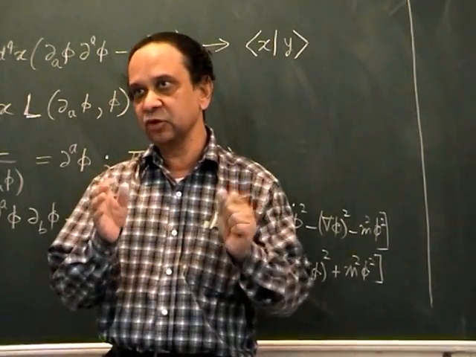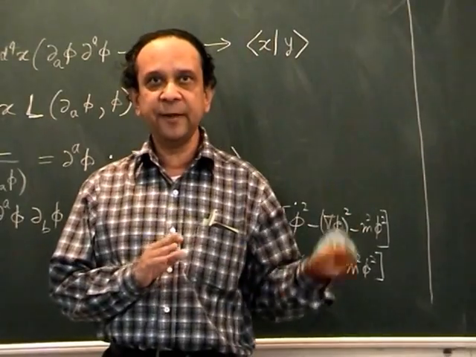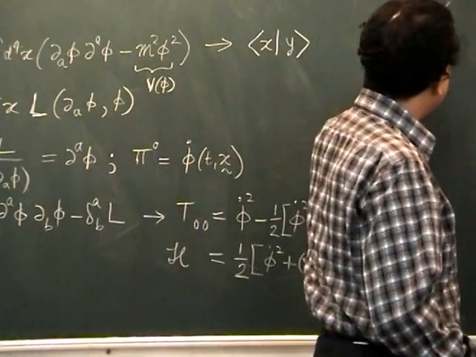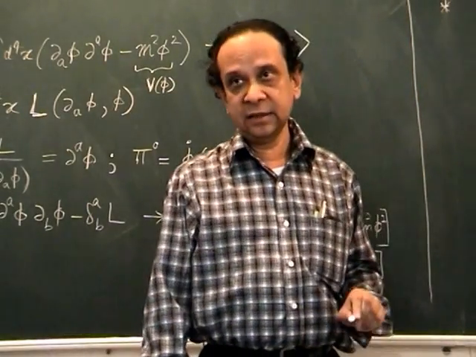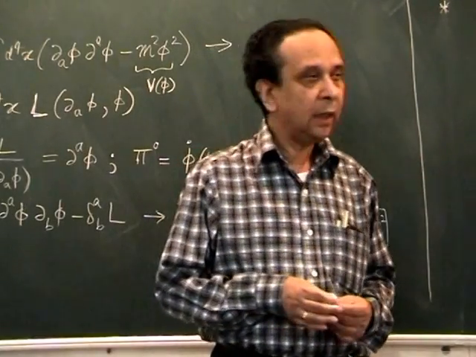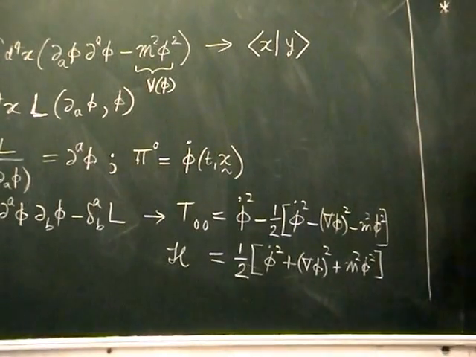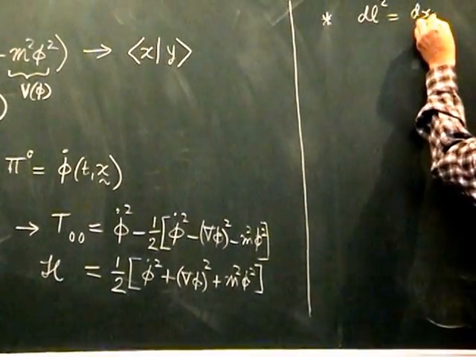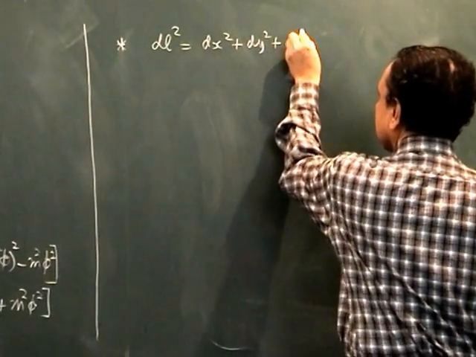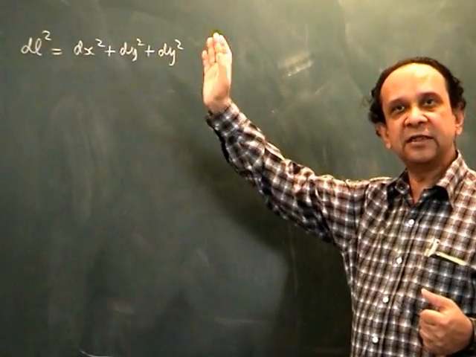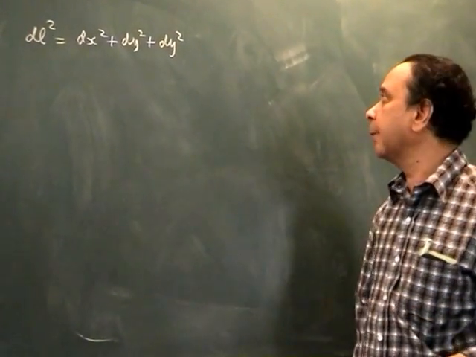Okay. So since most of you might not have done any GR, I am going to spend a little bit of time trying to introduce what it means. Now what it means turns out again to be very elementary and something which you guys have all learned in different contexts, but it is never taught in that particular way. Suppose you look at the line element in Cartesian coordinates. For a moment, let us forget space-time and come back to ordinary space. So this is the length interval between x and x plus dx, y plus dy, z plus dz.